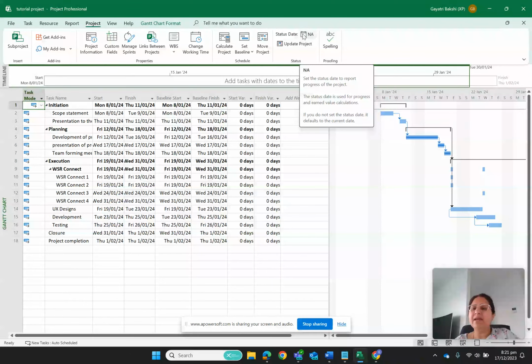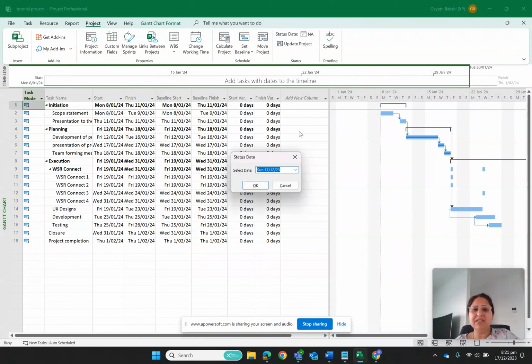Always keep in mind that whenever you set the status date, you should update your project plan on that date or after that date, not before that.